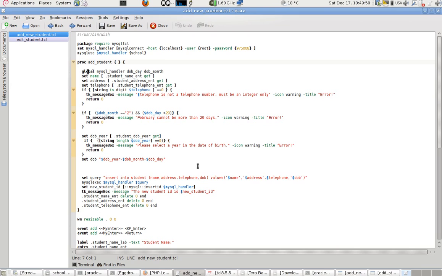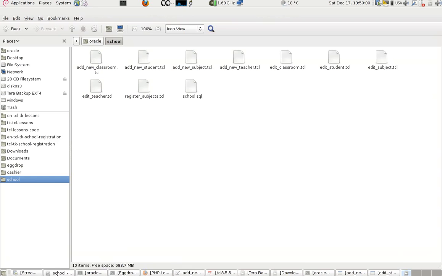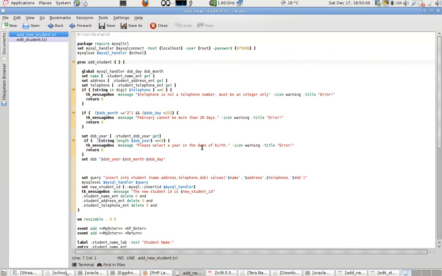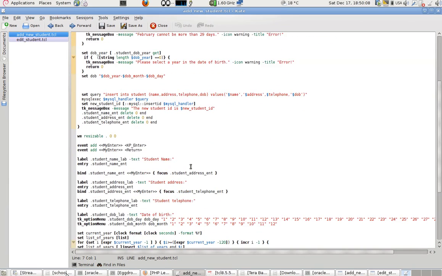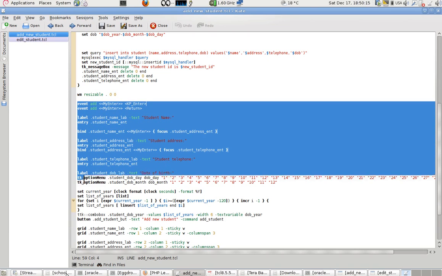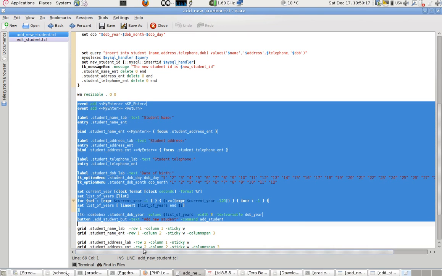I have to tell you also that this code is the definition of the database. And this is the definition of the widgets in my dialog boxes, or my applications, those small scripts.